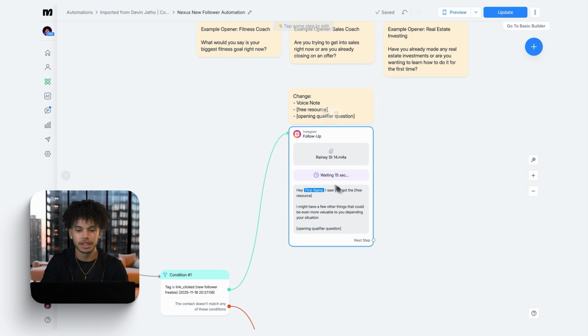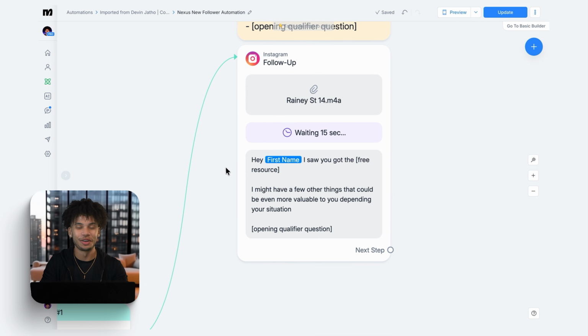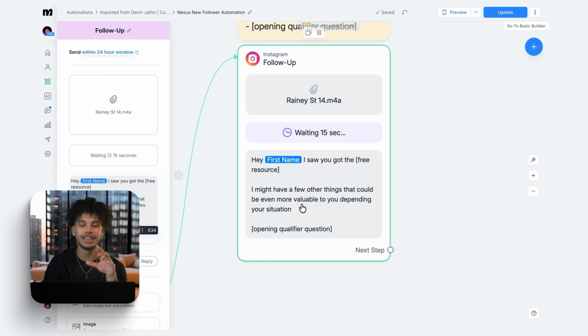If we come up to this message, you'll notice that it's a little different than all of the other messages. If there's anything like a Manychat cheat code, this is it. What we found is that when it comes to overall response rates, sending a voice note is going to be better than just sending a message. However, what's even better than sending a voice note is a voice note and a message, and that increases response rates substantially. So if you look here, you have the voice note and then you have the message. They're practically going to say the exact same thing.